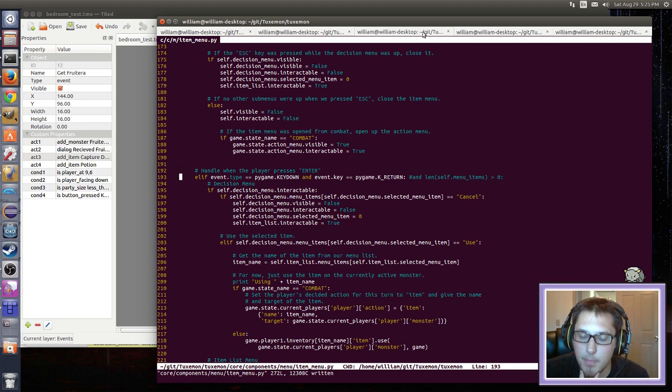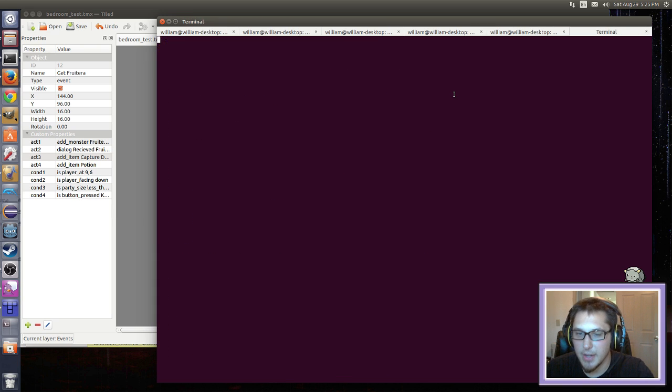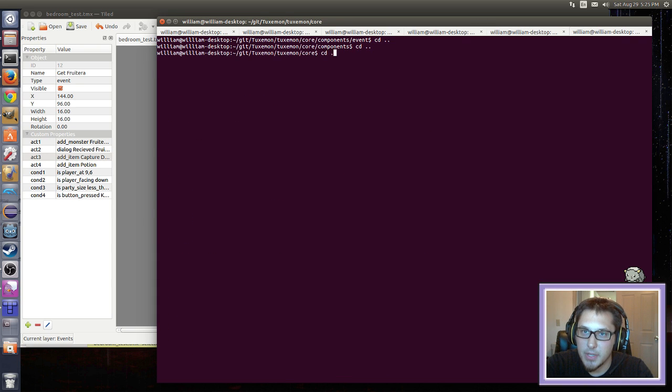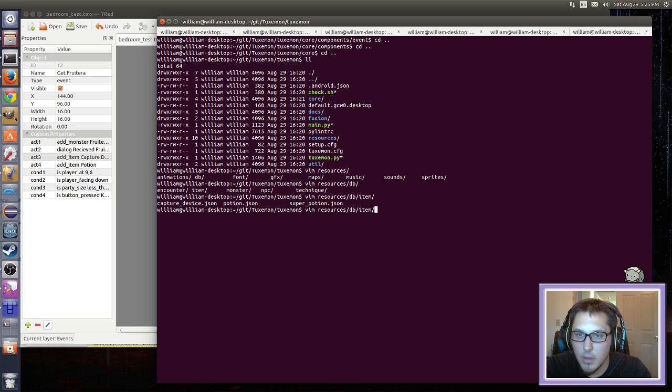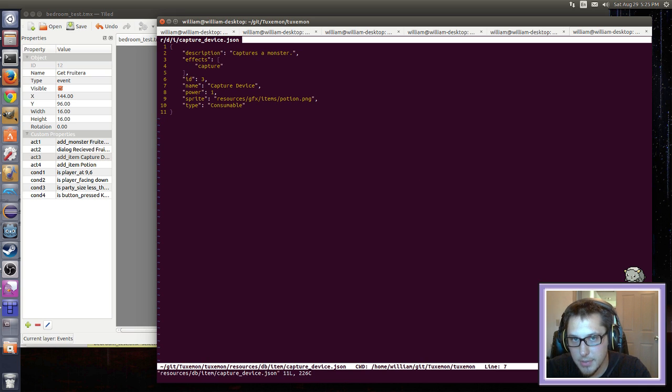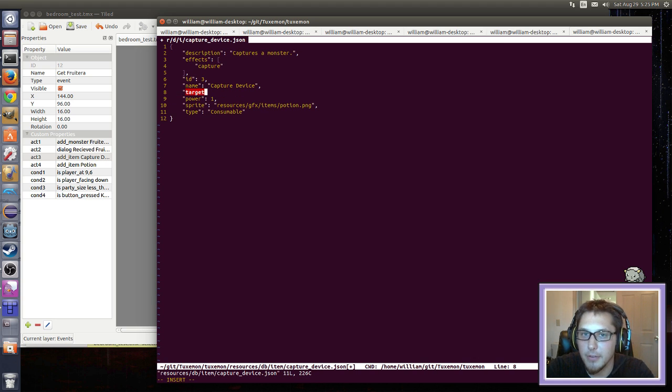I might be able to make an extra field when I define an item. Let me look at these items here. So resources, DB, item, capture device. And so we can make a new field here that might say target, right? And then we could say opponent. And let's put this in alphabetical order actually.